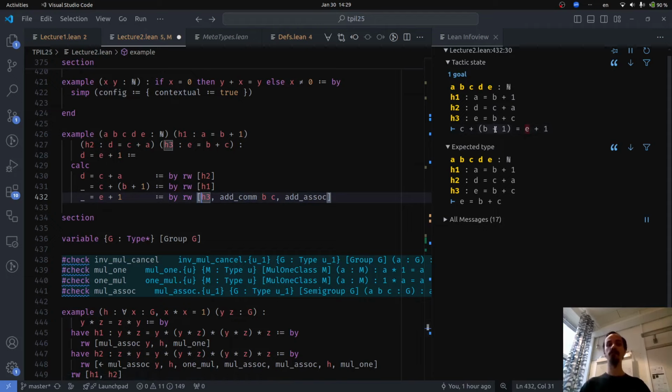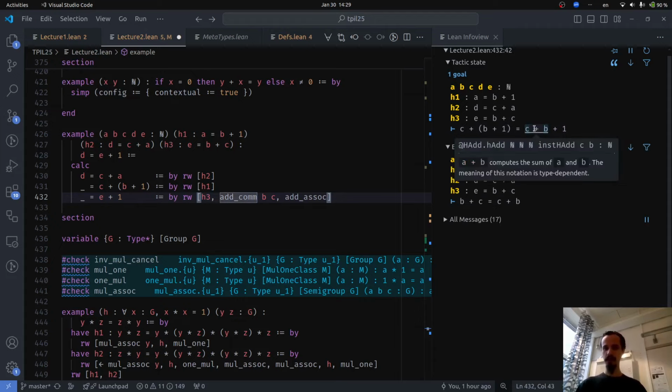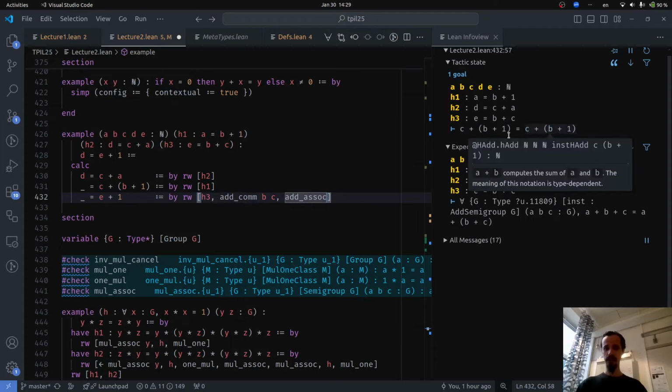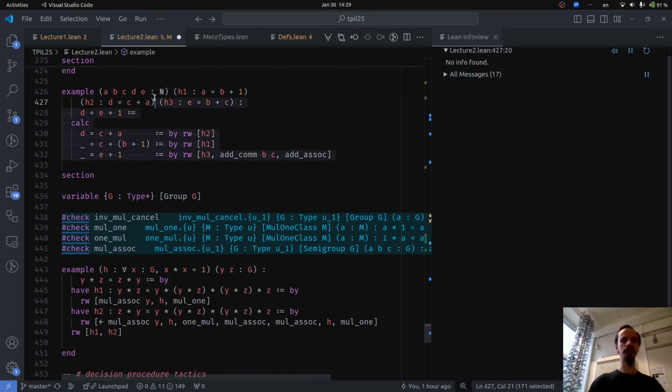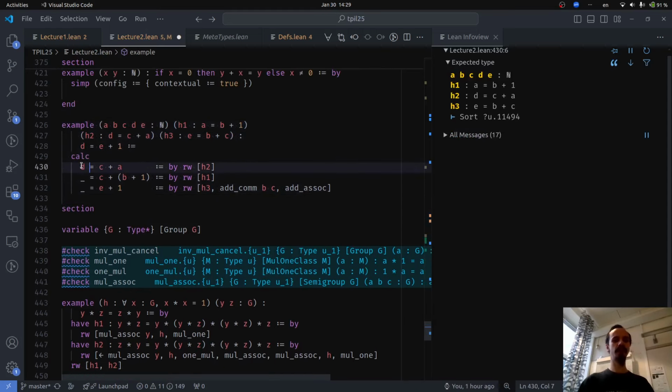And we can rewrite on both sides of that. We don't have to be rewriting the right-hand side. We could also be rewriting the left side. But here we rewrite E to B plus C, and then swap some things, and then associate. So that's an example of just doing some rewrites, and then also showing some intermediate stages.